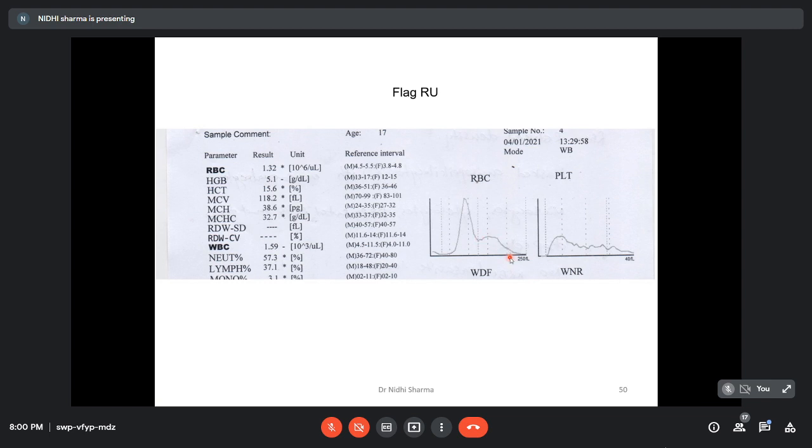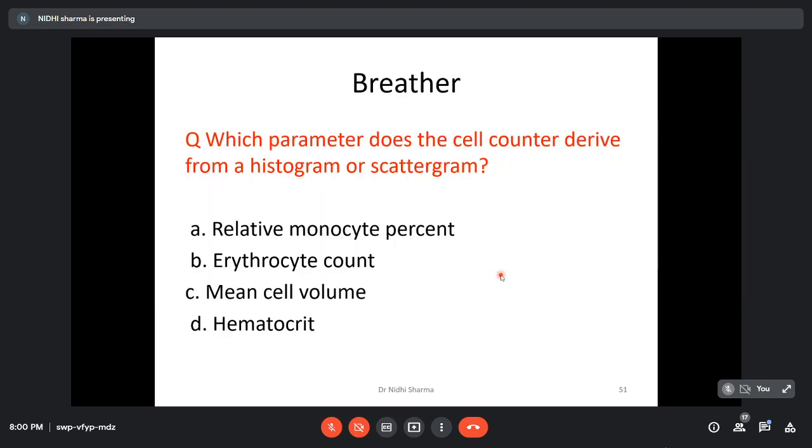Now, if you are thinking of cold agglutinin disease here, if you warm up the sample and try to run it again, maybe you will find that this hump has disappeared and a normal graph has appeared. So try to consider the underlying causes of cold agglutinin disease there, and suggest it to the clinician so that a necessary workup is done.